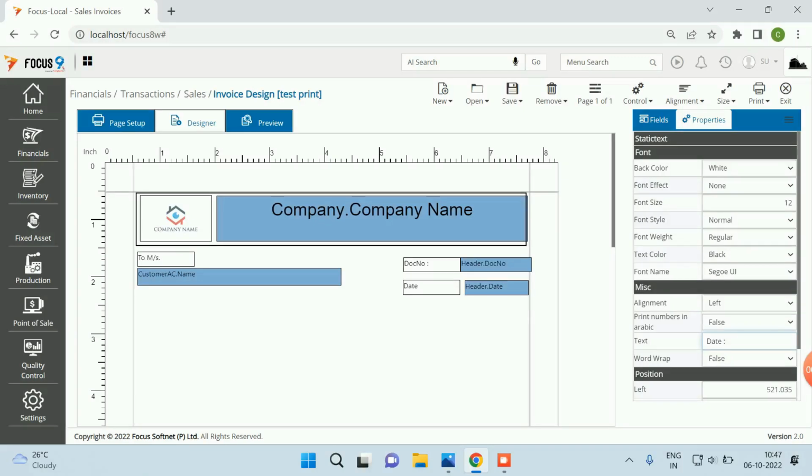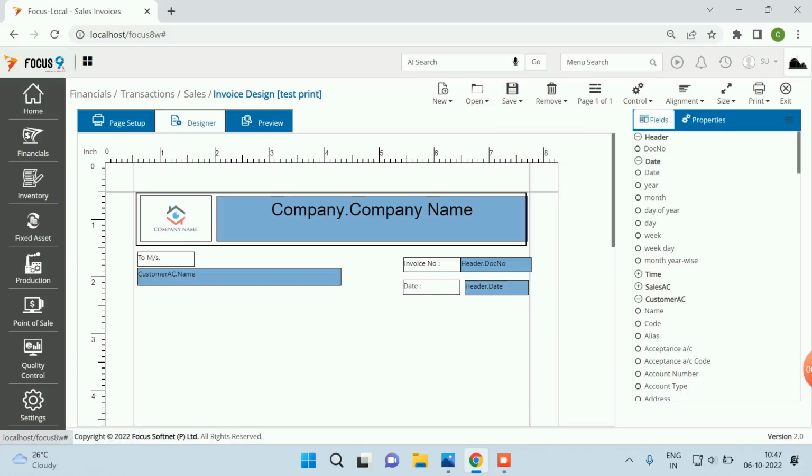These changes you have to do in this miscellaneous area, then save. Now I want to change this document number as invoice number. Save. So like this I can change. So like this you can insert whatever the header fields you want. From here you can just drag and drop.